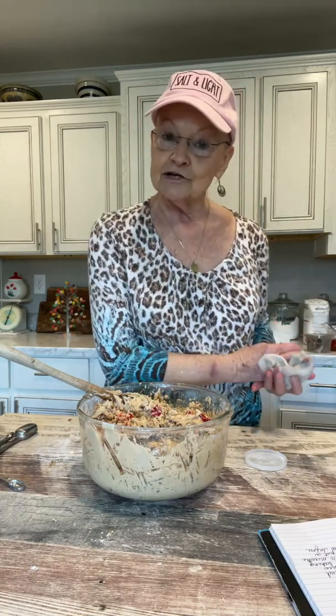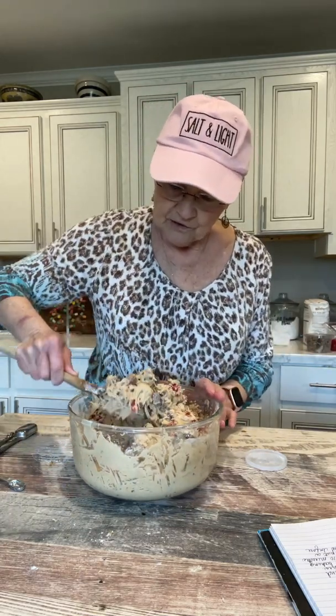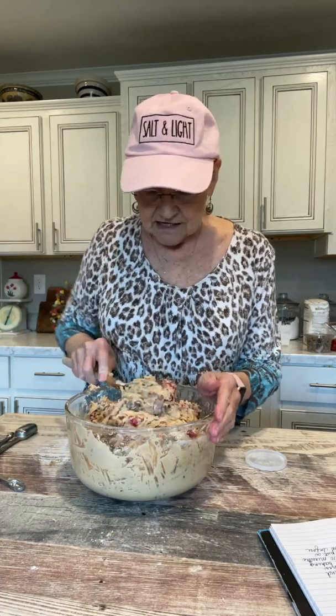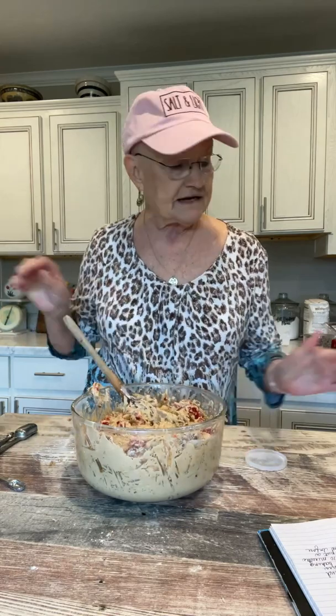But y'all, they're just called holiday drop cookies. And I'm sure this recipe is, well, I know it's over 50 years old because we've been out of high school 50 years, and Joyce's mama, Miss Christine, has been making these when Joyce was young. So this is a recipe that I'm going to treasure because I love that sweet lady. Joyce takes after her mama. She's just as pretty, and Miss Christine is still beautiful, even as old as she is, and I'm sure that she is in at least the late 80s, I would think.